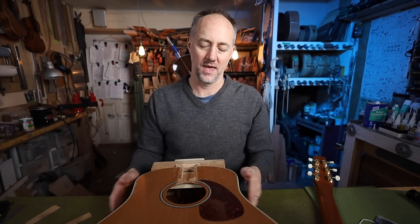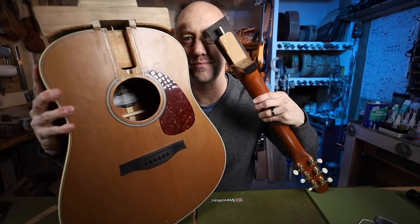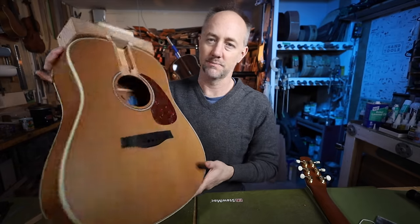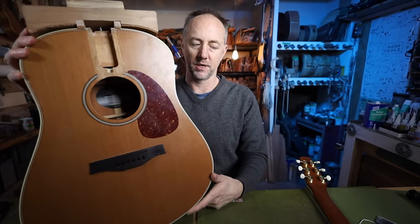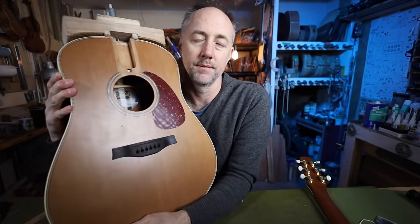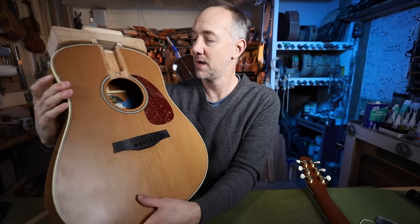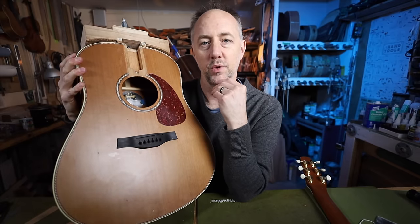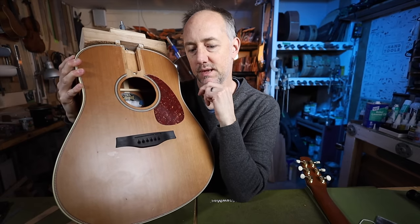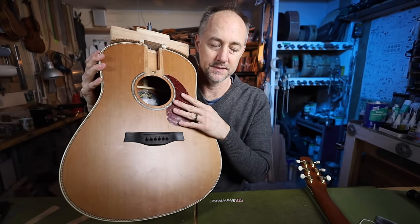Dear Godin, your neck attachment system on your Seagull guitars, it's censored. So this is an Artist Mosaic Seagull guitar made in Canada by Godin, and they also make Larrivée, Tree, Patrick and Simon. I think there's one called Norman, which is kind of a weird name, but anyway. I used to work for the importer of Seagull and Godin guitars back in Australia in Sydney, Dynamic Music, and so I've reset a lot of necks on these guitars.